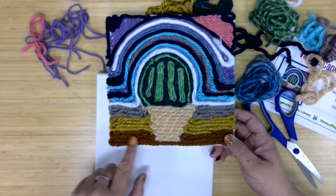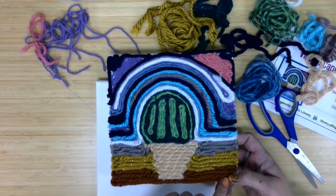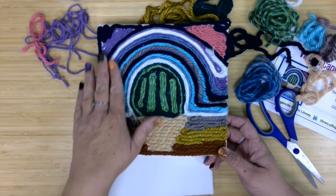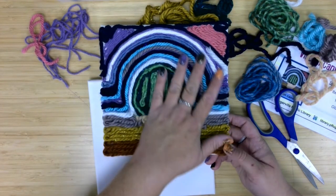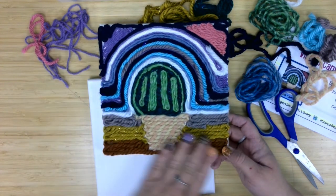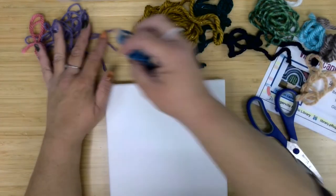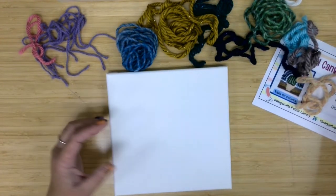You'll notice this rust brown color — I don't have it in my set because I ran out, but all the kits will have it. And then there's a golden. In this example I made a little cactus with blues, pinks, white, and purple kind of up there as the sky for it. So this is one option for you. I just love this project because it's so fun to pet. These yarns are wonderful, and if you've got other yarn scraps around the house or yarn that you love, this is something you could do with that as well.